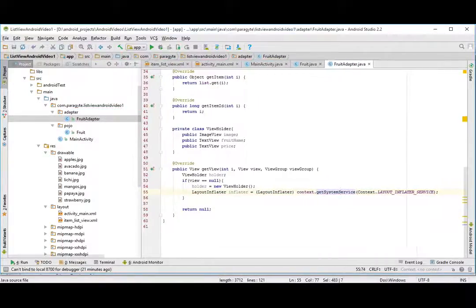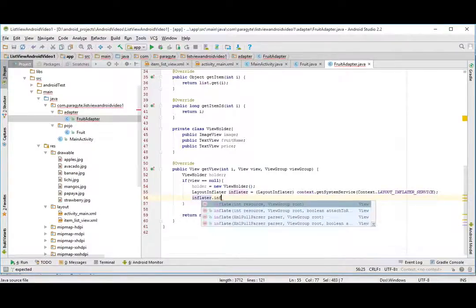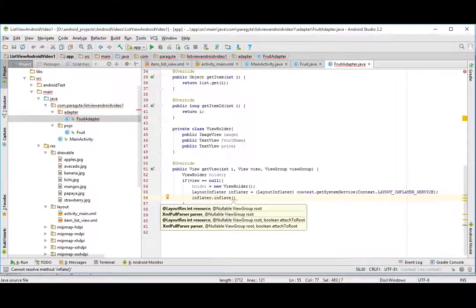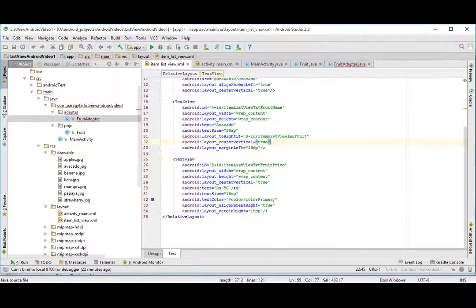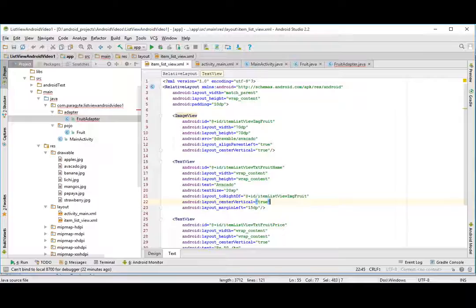Next thing is, now we are going to inflate the actual view. So inflater.inflate the list item I just showed you. The list item actually holds the ImageView, the TextView, and the TextView for price. Here are the IDs for the three of them, and we are going to inflate this layout.